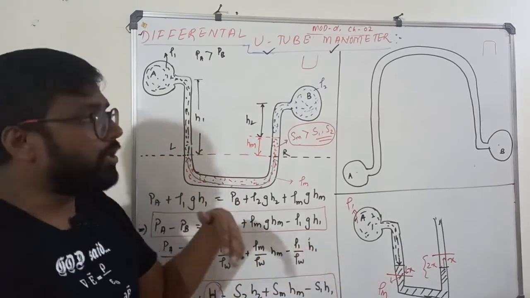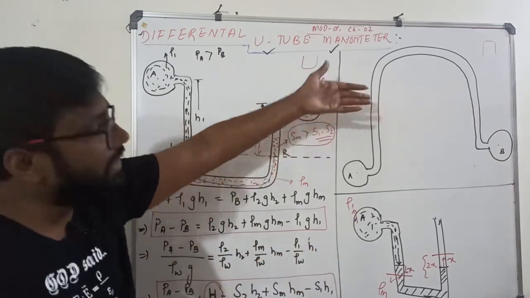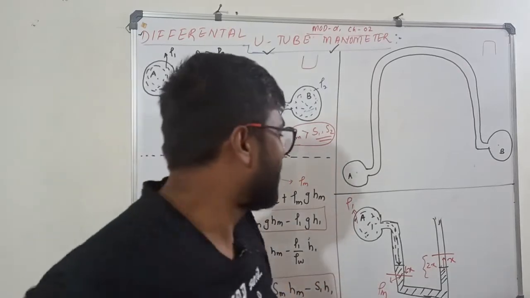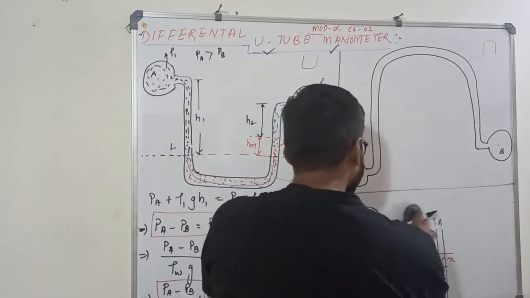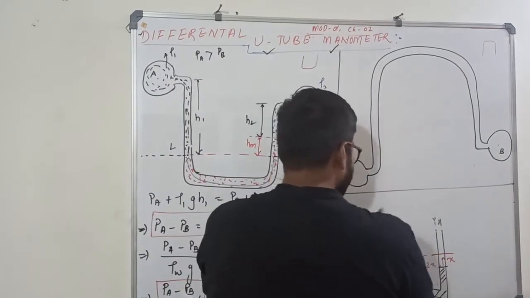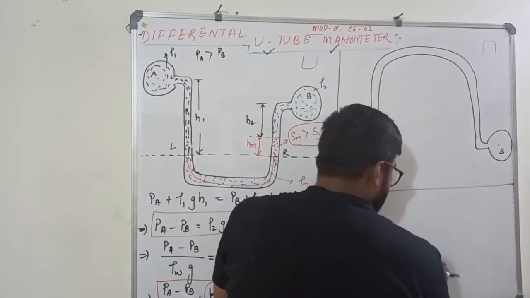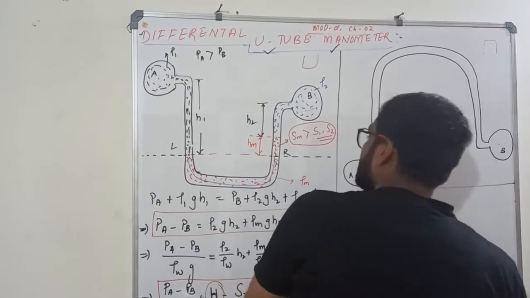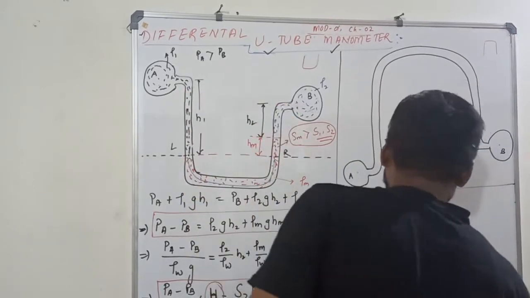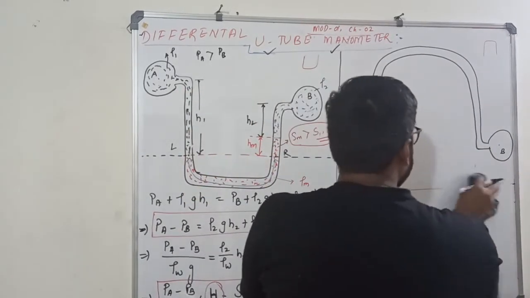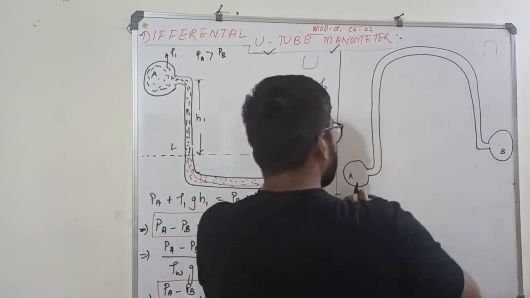Why more? Because in an inverted U-tube manometer, we need lesser density. Why, sir? What are you telling? Interesting. This is what engineering is. Now, let us imagine a situation. In this case, I have enough space to place a U-tube manometer. So that's why I have gone for a vertical U-tube manometer.